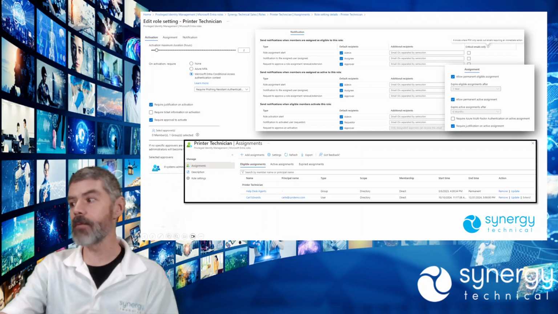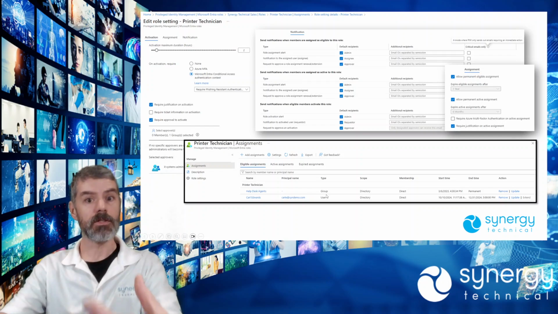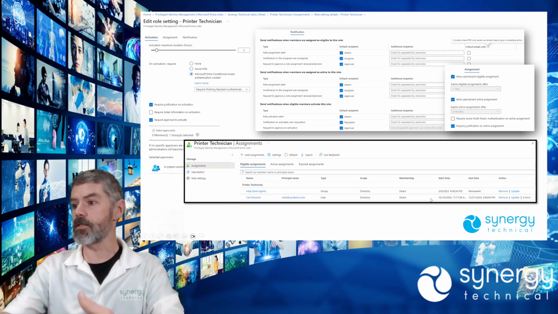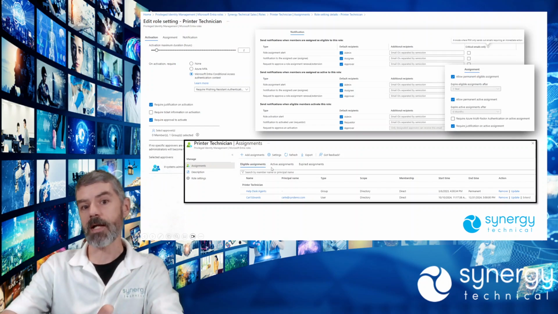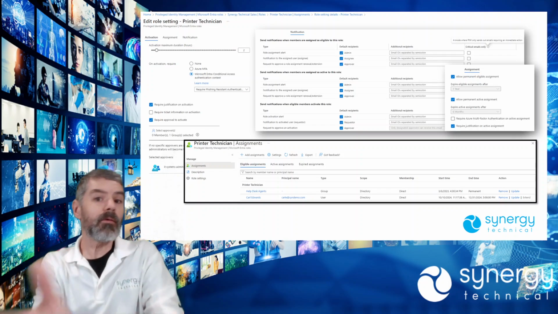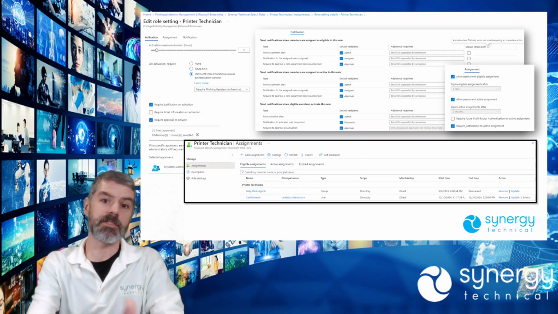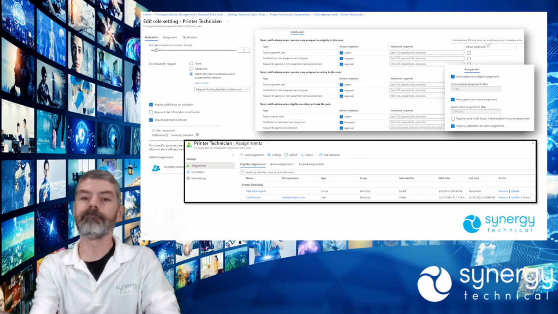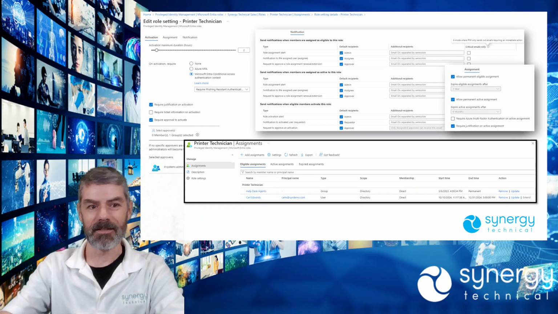You can actually time constrain their ability not just to have it, but also to request it to a specific date in the future. So you can see in this case, Carl Edwards has been added to an eligible role holder. So he is able to come in and request access to this role, but he will lose that ability on New Year's Eve at 5 p.m. I don't have to remember to go back and check on New Year's Day next year. It's just gone. He's not going to have the ability to request it. And if that is an error and I need to re-add it, we can deal with that then. I would prefer to lose access and manage than to have to worry about losing data because I forgot.